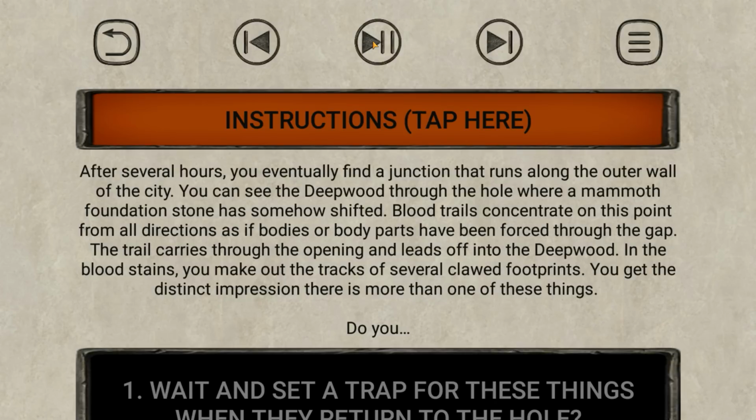Blood trails concentrate on this point from all directions, as if bodies or body parts have been forced through the gap. The trail carries through the opening and leads off into the Deepwood. In the bloodstains, you make out the tracks of several clawed footprints. You get the distinct impression there is more than one of these things.